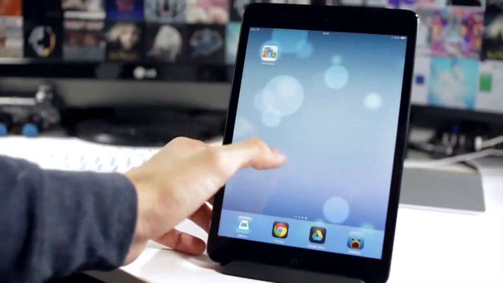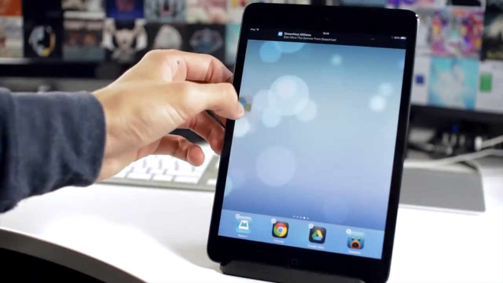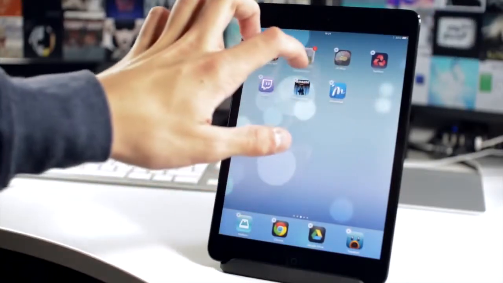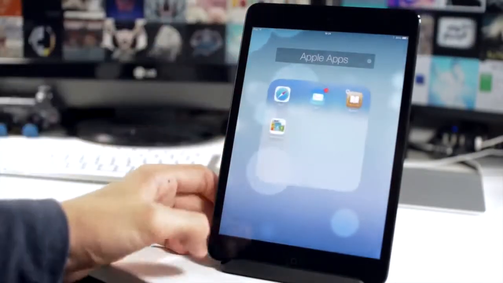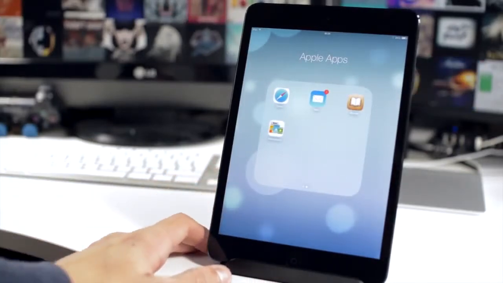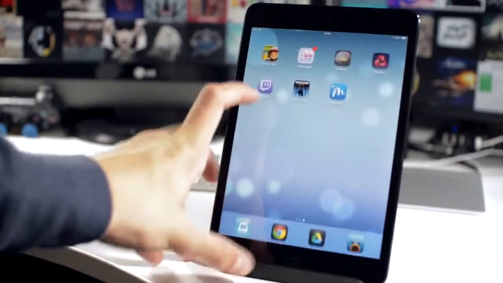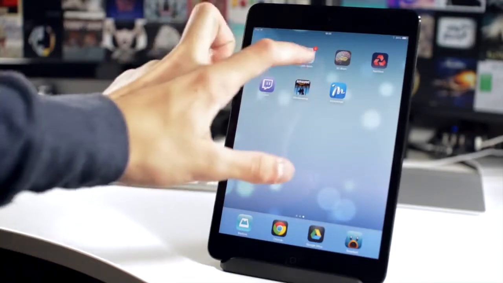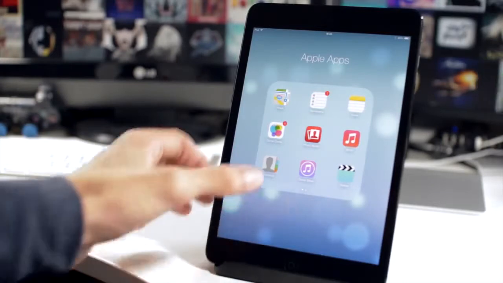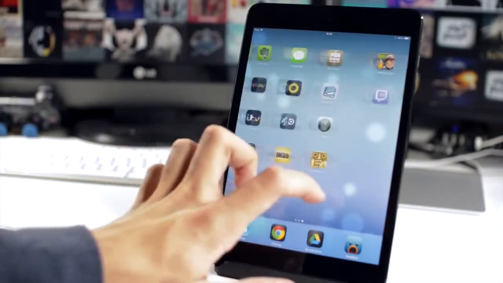Okay, so we'll start off with folders. I've covered a lot of this in the original iOS 7 overview video, but we'll take a look at how these features look on the iPad. As you can see, I'm dragging the Newsstand app into the folder. I have a lot of my Apple stock apps hidden in a folder because I don't really use a lot of stock applications. As you can see here, paging is enabled within the folder. I really like the folder interface on iPad. It looks very clean. I much prefer it to the previous iOS 6 version. You get paging, so you can fill it up with as many applications as you desire.